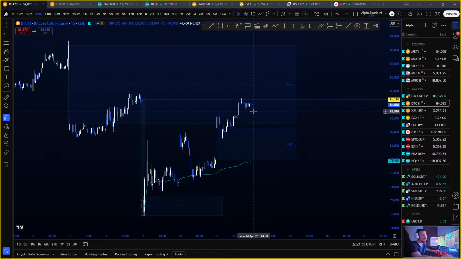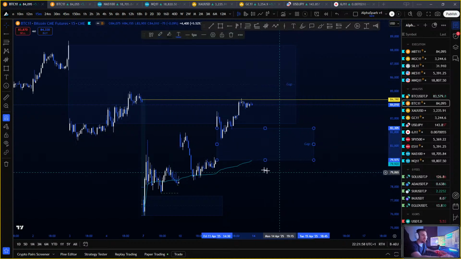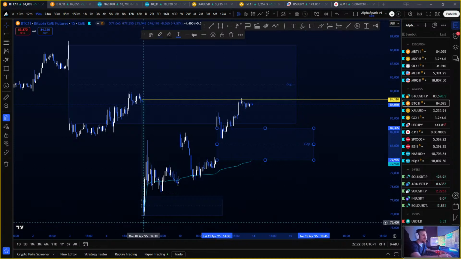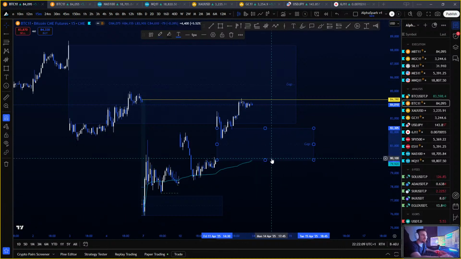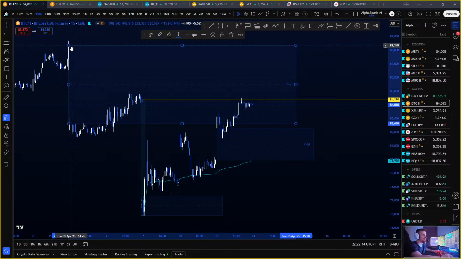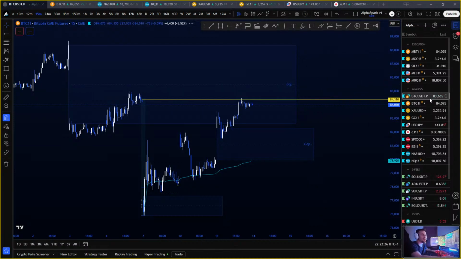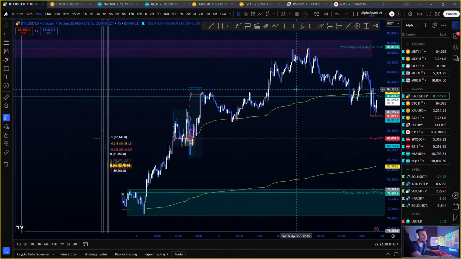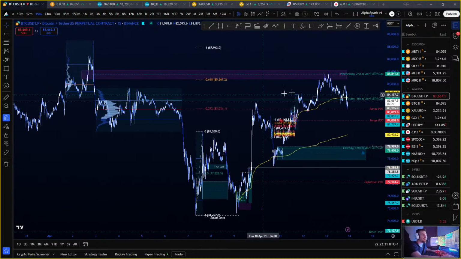even though we might come down here to fill this gap now and react to this anchored view up from Monday, 7th of April, even though we can react to this, it's almost as if we didn't fill this gap yet. So the probability of us coming to take out this high is just as likely as if we didn't yet come to this area.